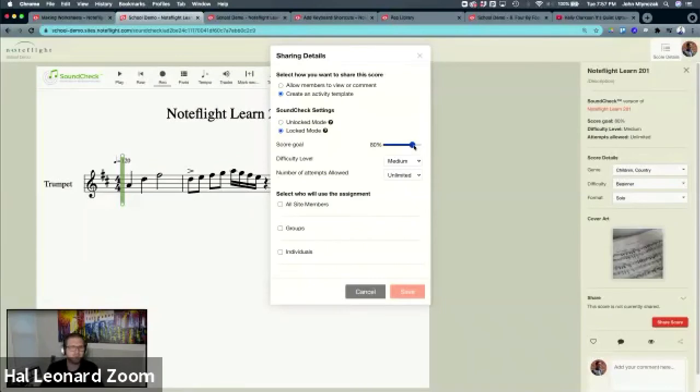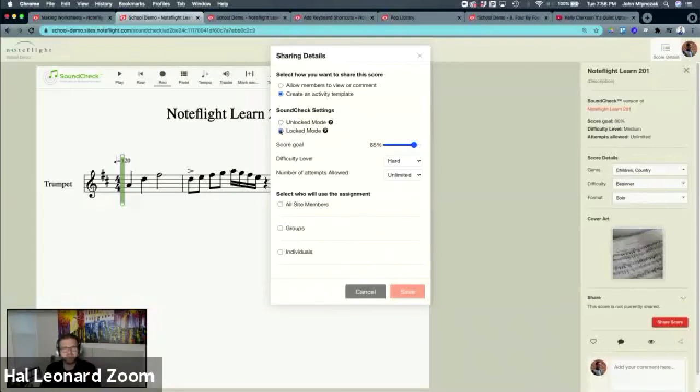One power tip: don't limit yourself to one attempt, because as an educator, I always want to experience what my students experience. So I'll practice things, right? If you limit yourself to one attempt, you're going to lock yourself out of your own score. You can limit the students, but keep yourself unlimited. So you might practice SoundCheck, get a sense for how it works. Say, you know what? I'd like to try this at the hard level. Okay. You can experience it. You can set all the settings, and then you can go, great.